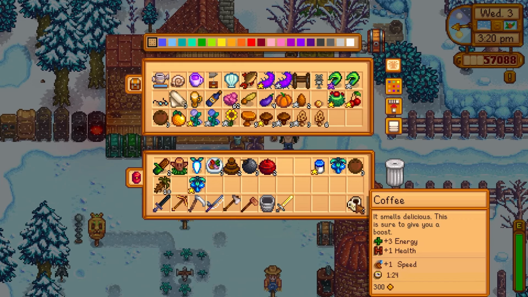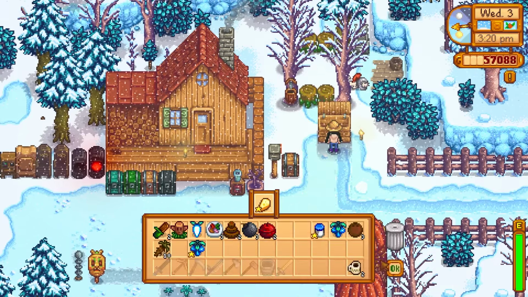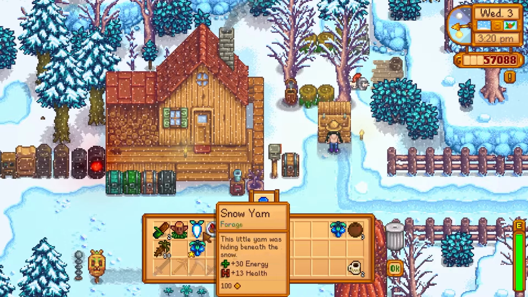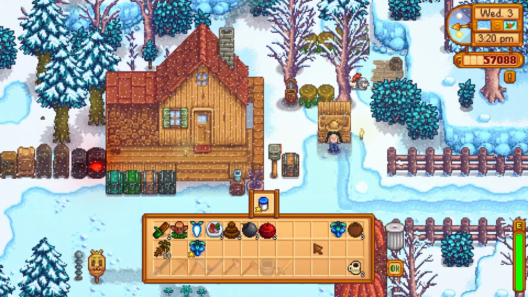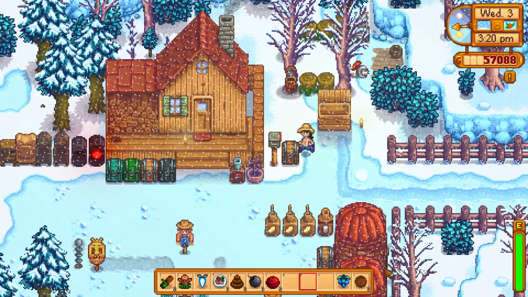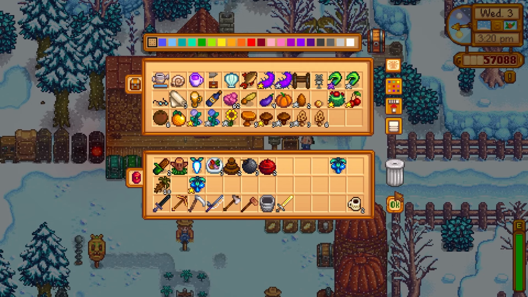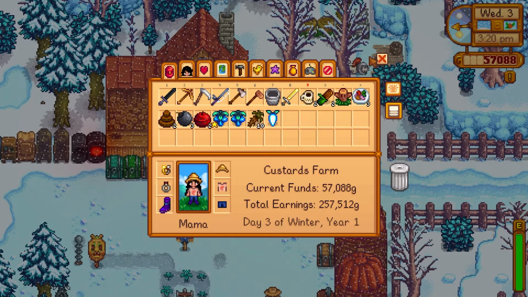Like, whatever I can't take and eat, then I'm gonna put away. So I'm gonna save these for the mine to eat, just in case things get a little bit spicy and dicey. Plenty of cave carrots. That's a ton of coconuts, which is fine. Pretty sure I can eat those dried mushrooms, but there's really no reason to when I can just sell those. So I have so many other things.